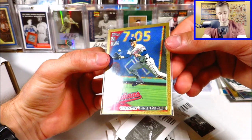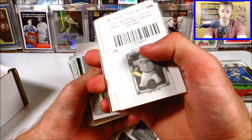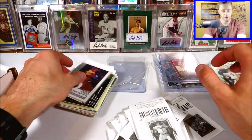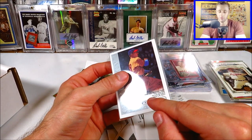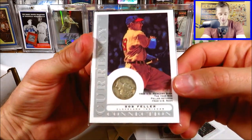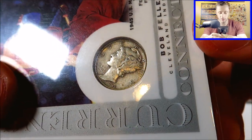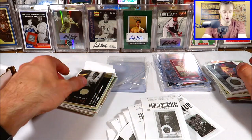Here's a Topps Museum Collection from 2013, numbered out of 424 — this is the copper, though it looks gold to me. And here's a very cool one I'm really excited about: 2003 Topps Gallery Currency Connection. It's got a 1945 US Mercury Dime, which was the year Bob Feller returned from the US Navy. I really don't know much about coins, but coins are very collectible and can go for a lot of value. Not sure if this coin has value on its own, but it's from 1945 so the material is at least worth something. That's a hard card to get, so I'm glad I got it. Here's a relic — though I think I may have accidentally double-purchased this one from 2007.